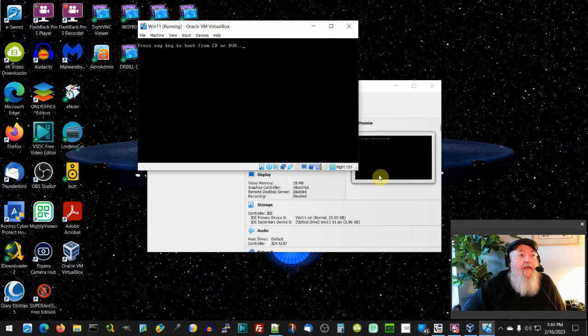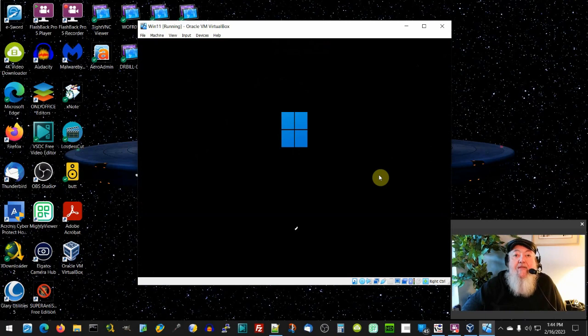And we're rebooting from VirtualBox. I'm not going to hit any key. Got to leave the any key alone, so it'll boot off the actual installation here. And it will take a moment to come up, but you'll notice once it does that it will be just like any other Windows 11 installation. It has to start all the services in the background, since the devices that it has.